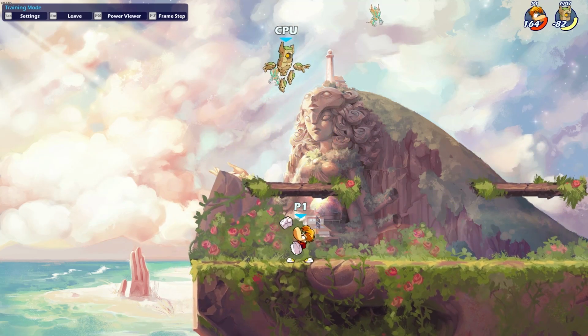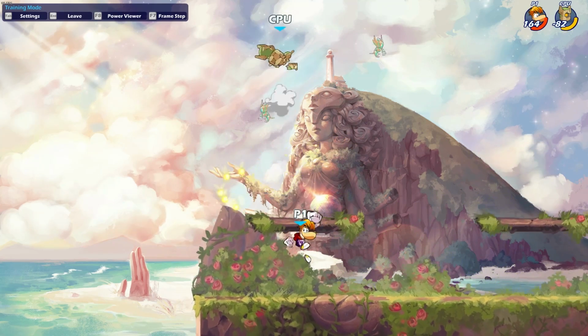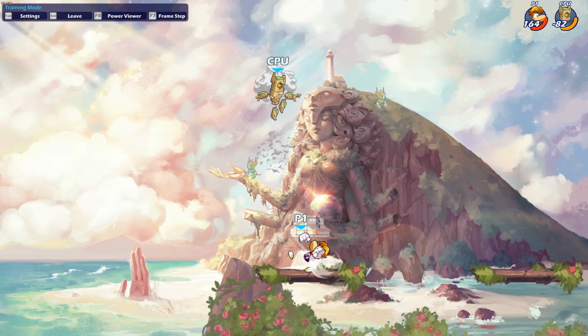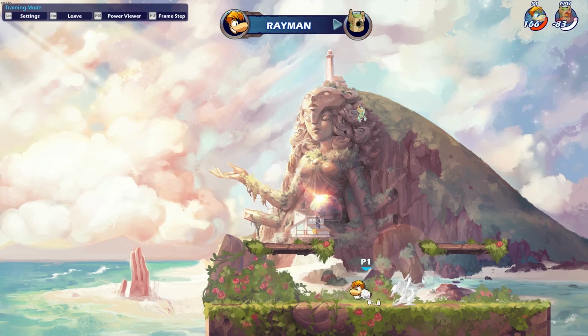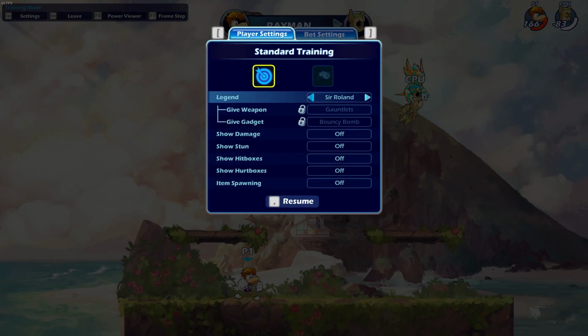I think it's a bounce sig, maybe even a bit strong. I think the reward is higher than the risk, for sure. I just don't think it's his strongest move. But don't get me wrong, this move is crazy good.